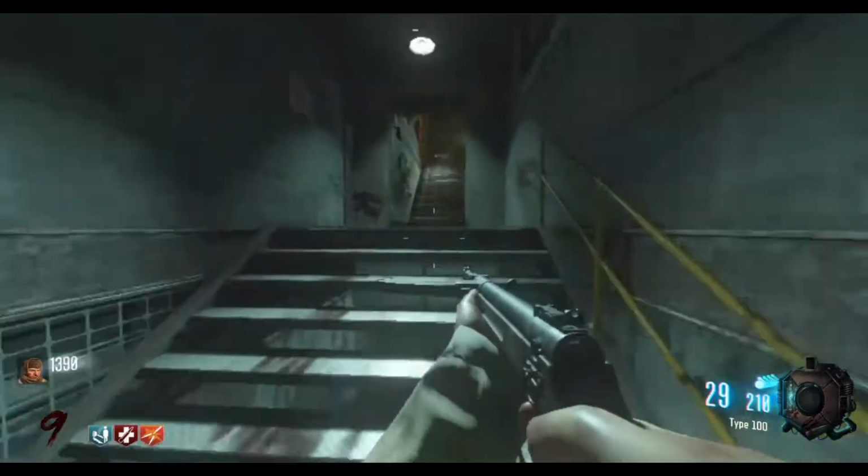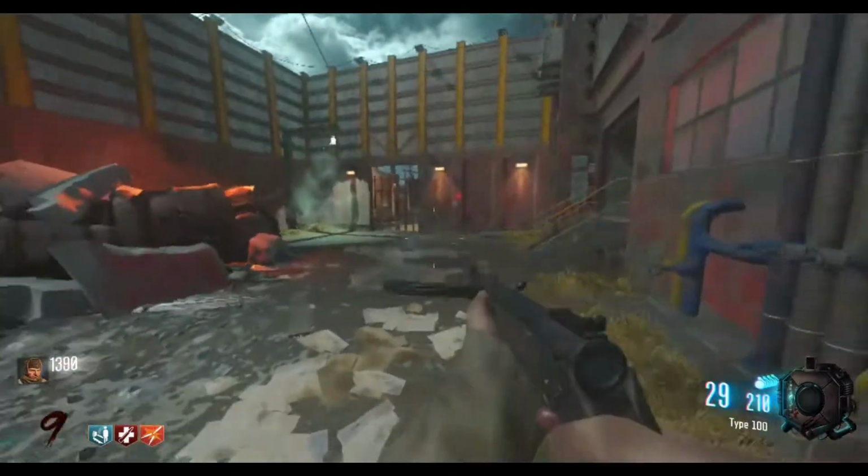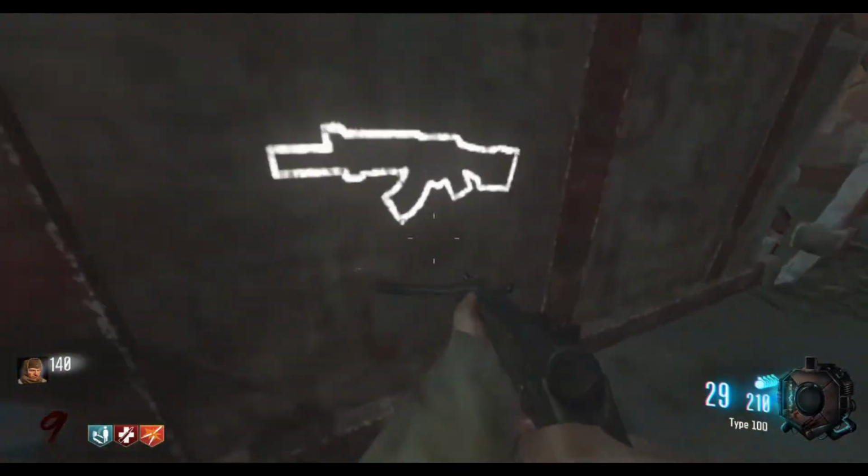I'm trying to remember where the... Oh, that's right, that's where the third one is. It's close to Pack-a-Punch. It's in this direction. 1250, here we go. I wonder what this weapon is. Ah, the AS-44.